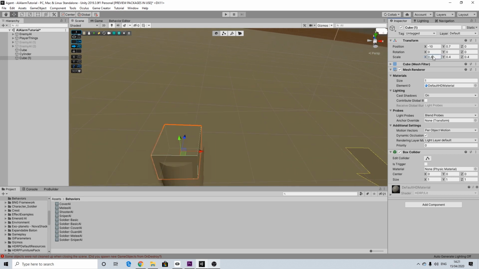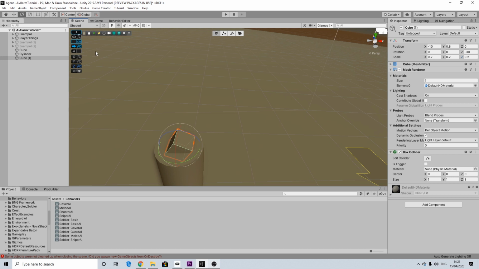Well, this might actually still be too big. Let's make it even smaller. Perfect. Rotate it a tiny bit.